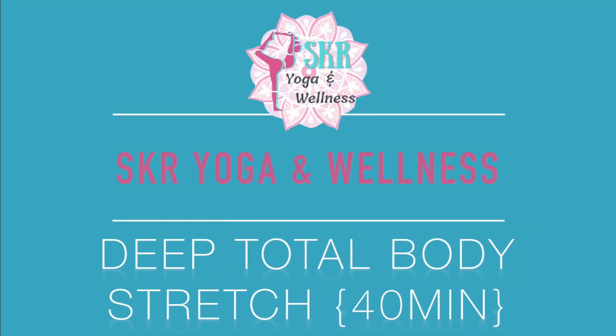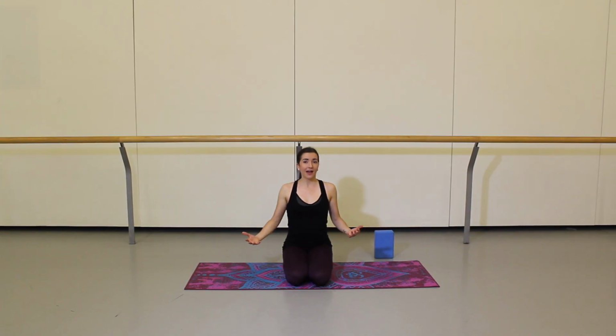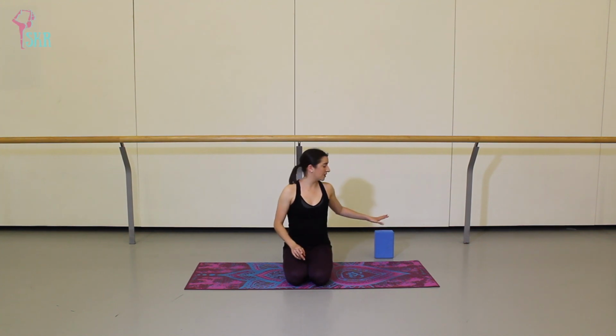My name is Sam and today we're doing a class for a full total body deep stretch. So this is a vinyasa flow and we're going to go through this flow really focusing on lengthening and stretching out those muscles. So this is a great class to do if you're feeling particularly sore or you're just looking for a good stretch.